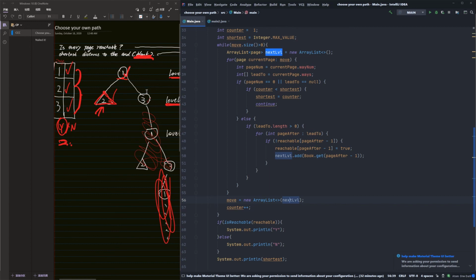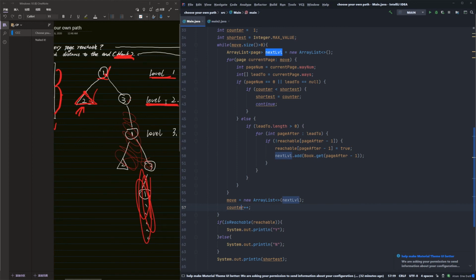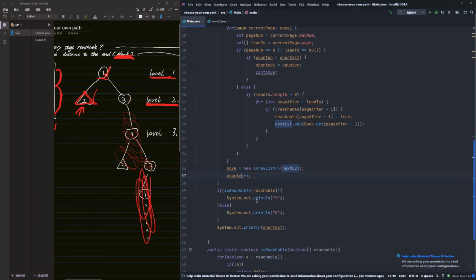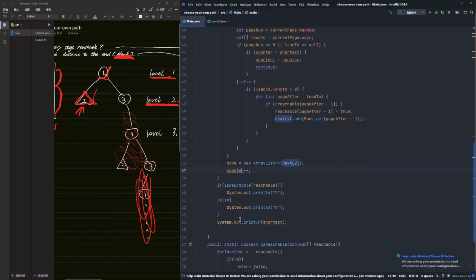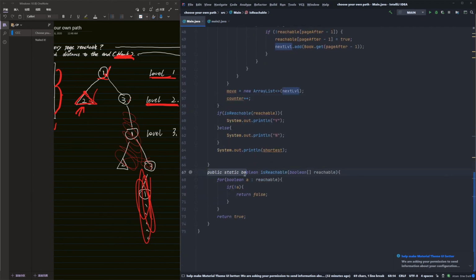So the counter will plus plus, so we know our level is incrementing. And at the end, I created a method to see if every page is reachable, and we just go through every element of the Boolean array. If one of them is false, then we're gonna return false. If everyone is true, then we're just gonna return true.